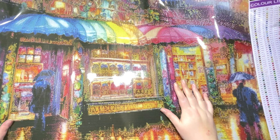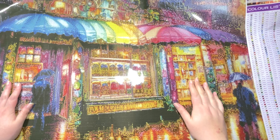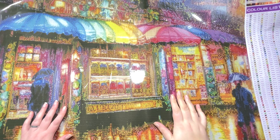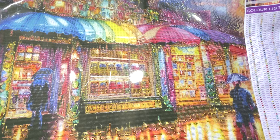This one is called Outside the Sweet Shop. Let's zoom out and try and get as much of this in as possible. This is a 197 colour painting. It is 60 by 80 and I loved it. As soon as I saw this one, I loved it and when I realised it was 197 colours I fancied the challenge. So this is the one that I've picked up. It's arrived today and it is beautiful — I've seen this complete.